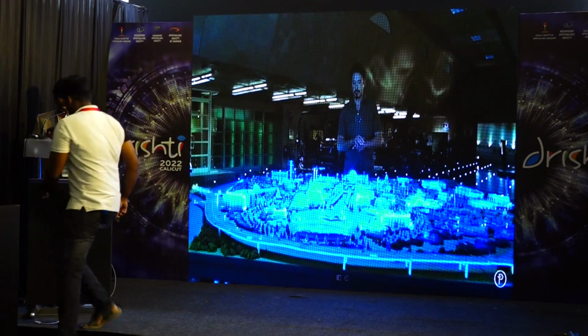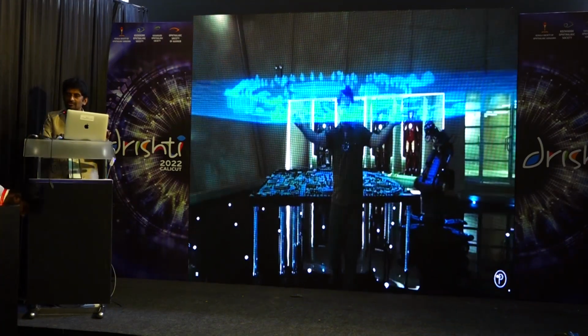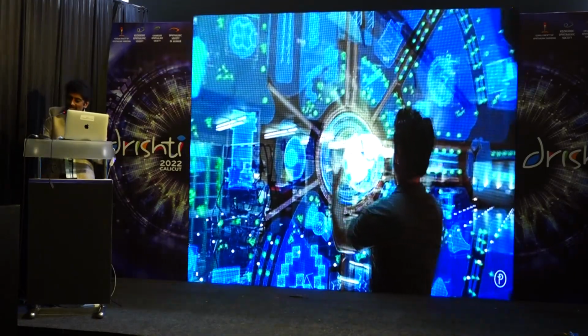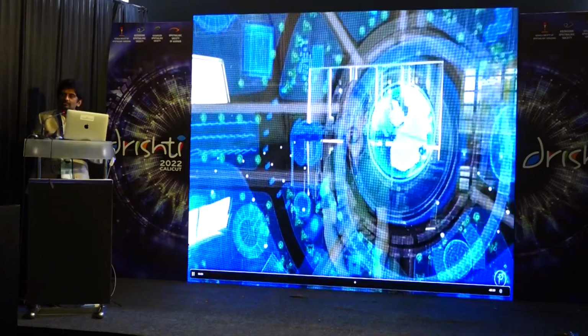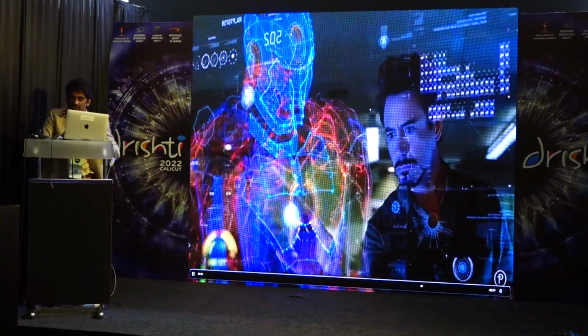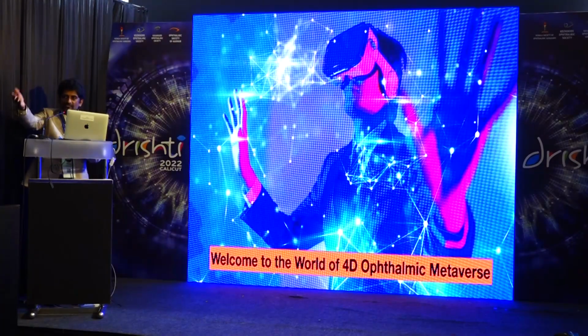Yes. So what Iron Man or Tony Stark did, many of us would have seen this, even in the Jeans movie, we would have seen in 1990 Shankar, which was not thought to be reality. It was all thought to be science fiction. It is no more science fiction, my dear friends. We have innovated it in the field of ophthalmology, and my dear friend will be coming and you can all experience that in the place where you are sitting itself.